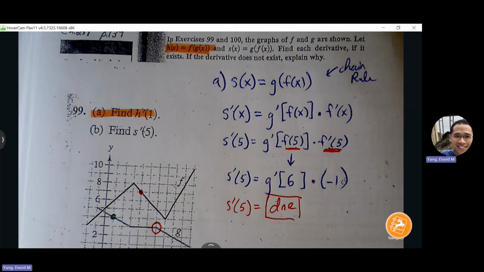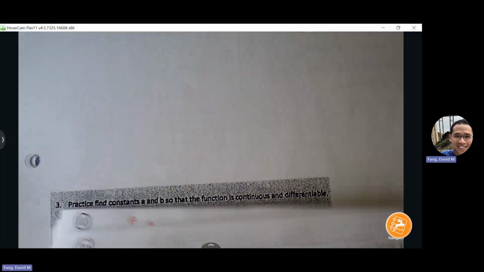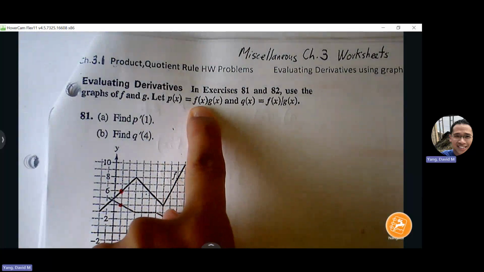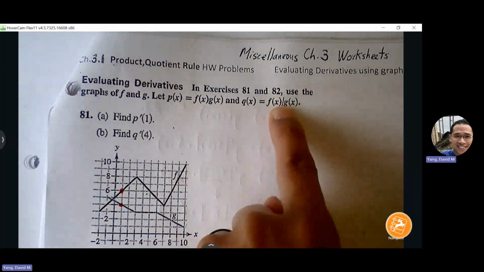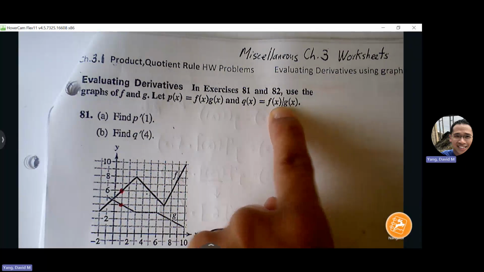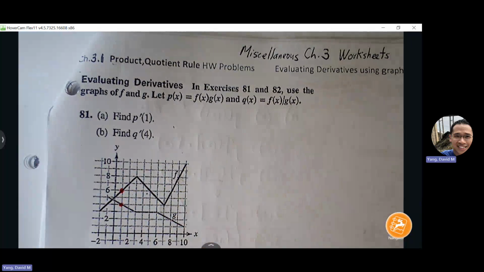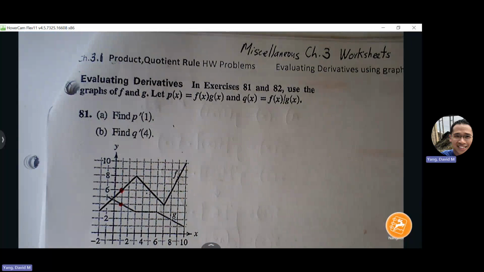Question. Tell us which one to technically. Yeah, exactly. I know some of these problems didn't really specify, but it'll be very clear. It'll say, okay, p of x is this, find p prime of 5. Q of x is this, find q prime of. So you should be able to look at the setup of the problem and know instantly whether it's product rule, quotient rule, or chain rule. It shouldn't be any confusion there. You guys good there? You'll see one of those problems. Well, it'll be one graph, but it may be a product rule and a chain rule, or quotient and a chain.